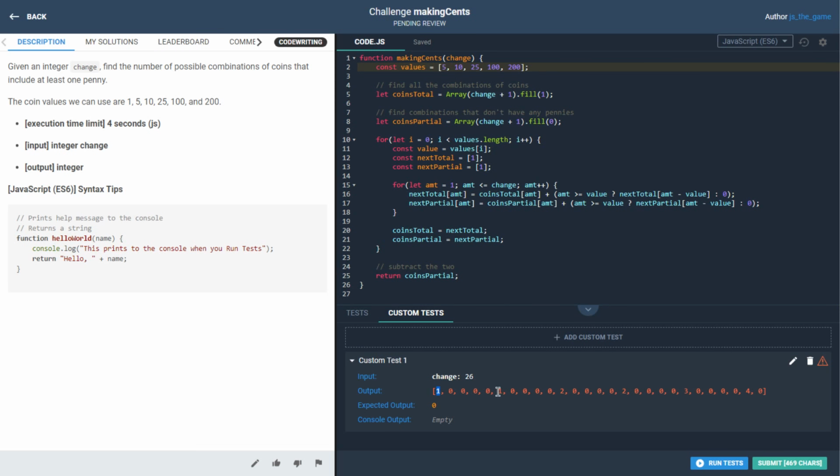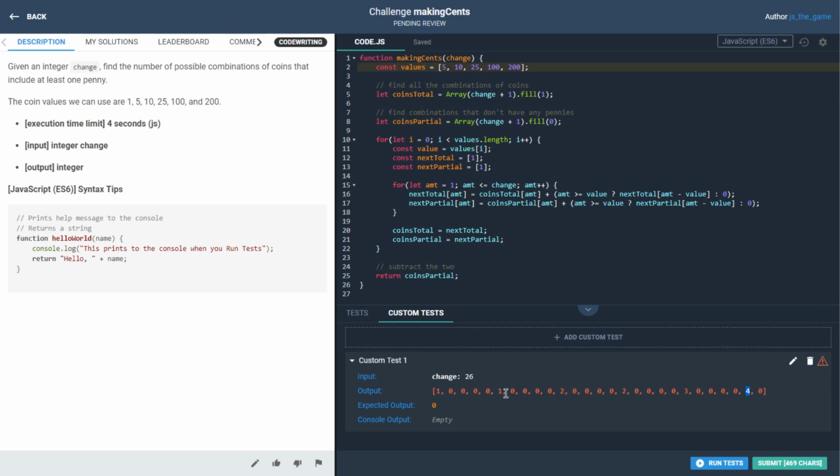Okay, so we've got a 1 here, we've got a 1 here. So there's one way to get an amount of 0. There's one way to get an amount of 5, with a nickel. There are 2 ways to get an amount of 10: it could be a dime or 2 nickels. There are 2 ways to get an amount of 15: 3 nickels or a dime and a nickel. 3 ways to get an amount of 20. What would the 3 ways be? I guess 2 dimes, 1 dime and 2 nickels, or 4 nickels. 4 ways we can get an amount of 25: using a quarter, using 2 dimes and a nickel, using a dime and 3 nickels, or using 5 nickels.